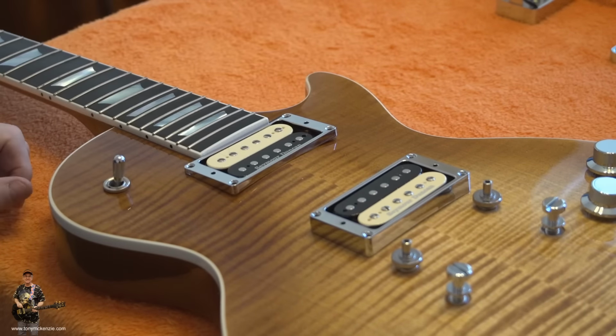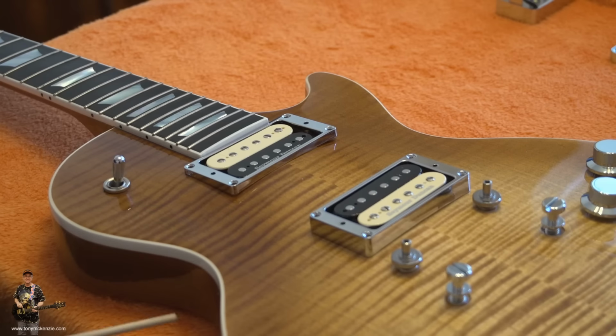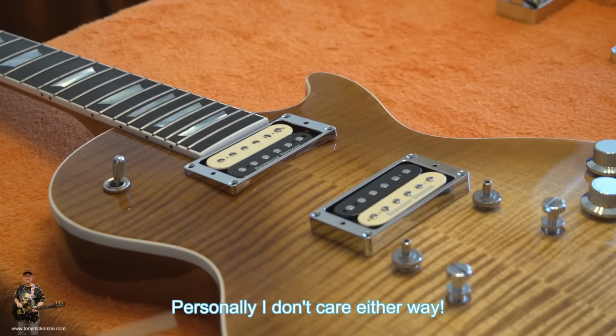But there it is, and that'll be the next thing I'm going to do, is fit these two pickup rings, and then some of the guys on there that were getting a bit iffy about, you're talking about pickup rings, you're this, you're that. No, I'm not anything. I'm just doing this to show people how they can do it or can't do it.